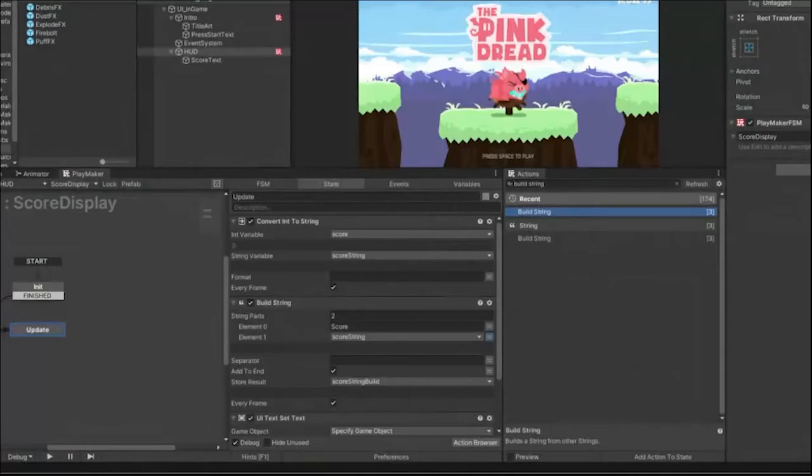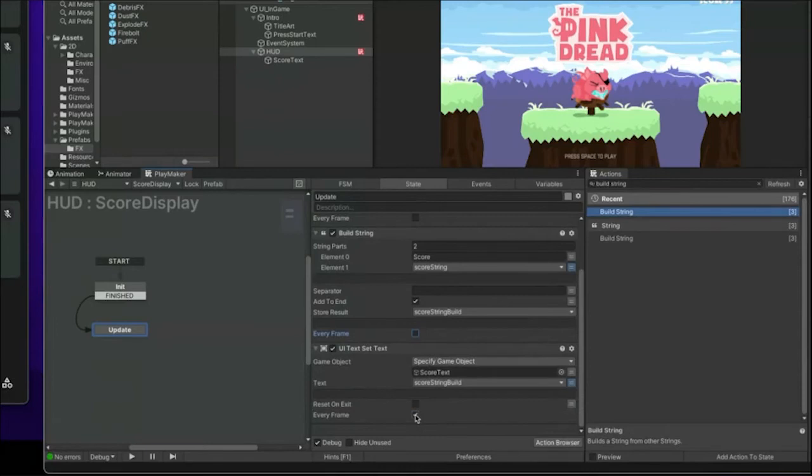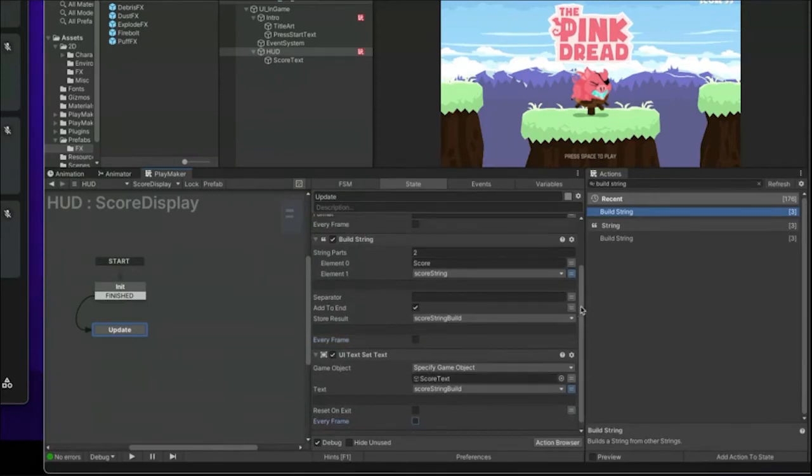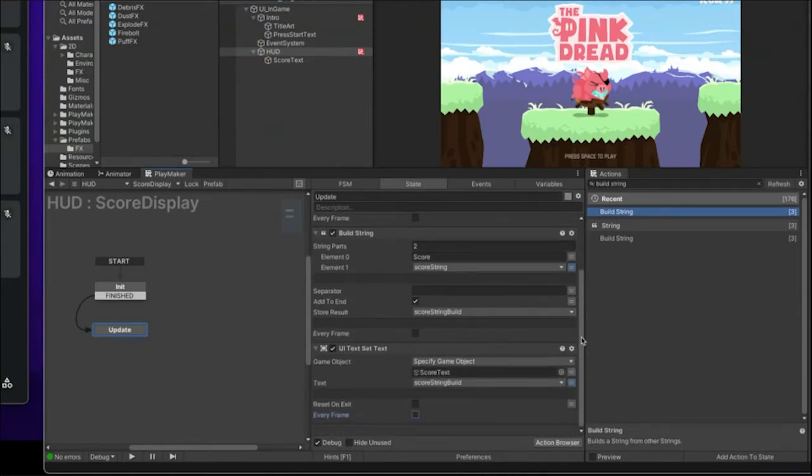Okay, so i-off ko yung every frame kasi there are times na it could get expensive sa computer. Kasi medyo mabigat ang every frame at some point. Kasi pag dumami na yung mga objects mo na laging nag-update every frame, baka mag-slow down yung game. So, ang ginagawa ko, whenever there's a change lang.